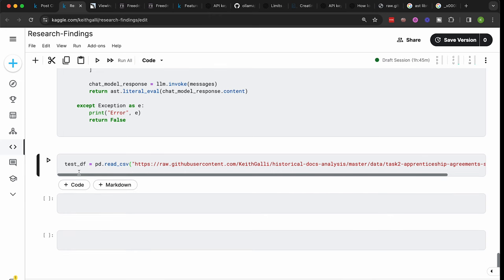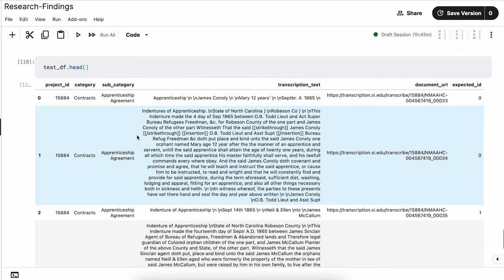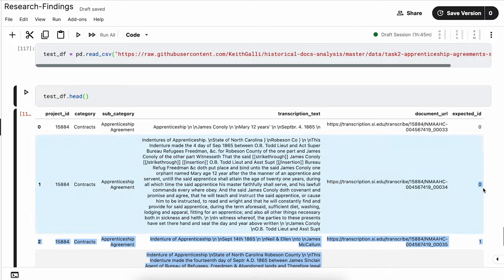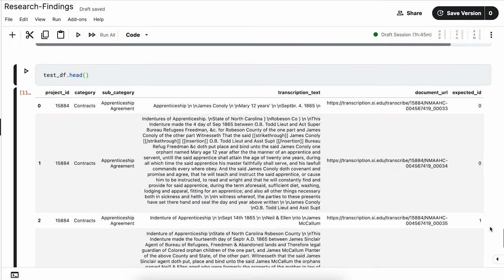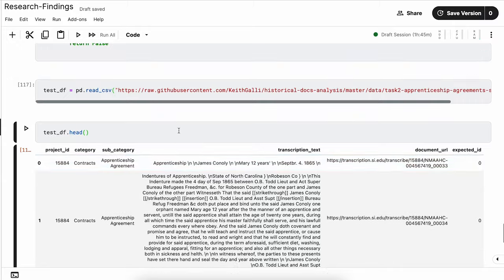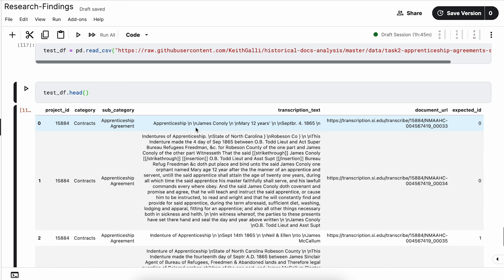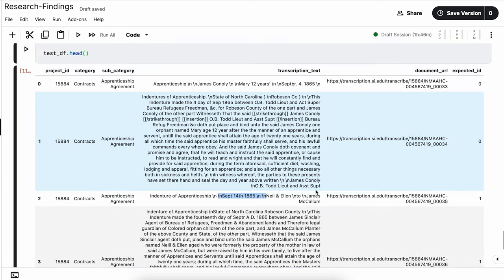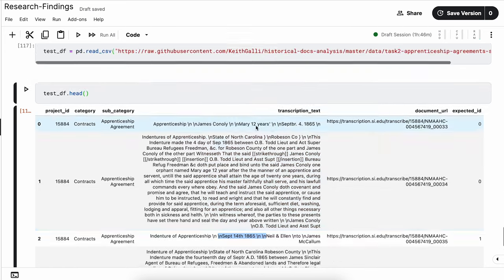So now we have our test data frame, testdf.head. One thing that's nice about this is you can see what we're expecting with this step. Basically, if they have the same expected ID, it should be part of the same document. So first and second, as we went through, is this the same? Oh, this is a little bit of a different set, but you see James Connolly here, you see James Connolly, the name here. This row is now different than this. So we want to get the same expected IDs down here. Basically, you start a new ID each time you're at a new document. So we need to write some code that does that.